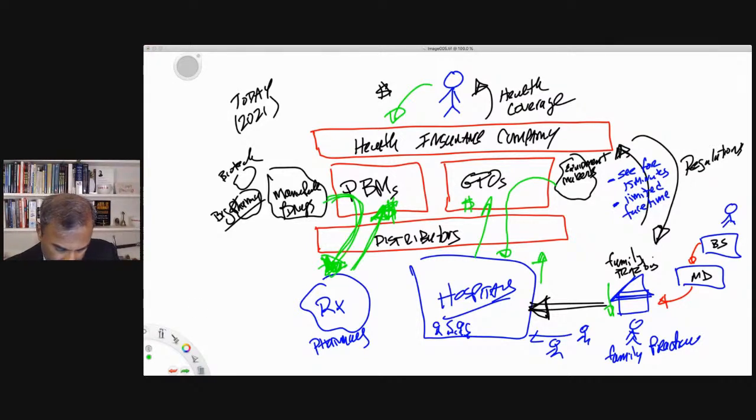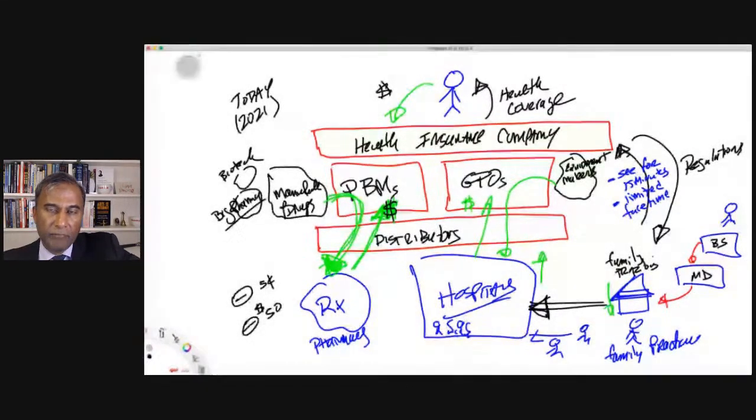Let me put this here. So a lot of the money flow is here. For every drug that goes through, the big pharma guys have to go through the PBMs and the distributors to get that drug to you. This is why the cost of an aspirin, so here's an aspirin, right? Which should be around 5 cents, is selling for $50 in the emergency room. We'll talk about this, okay? Because of these 2 layers of middlemen.